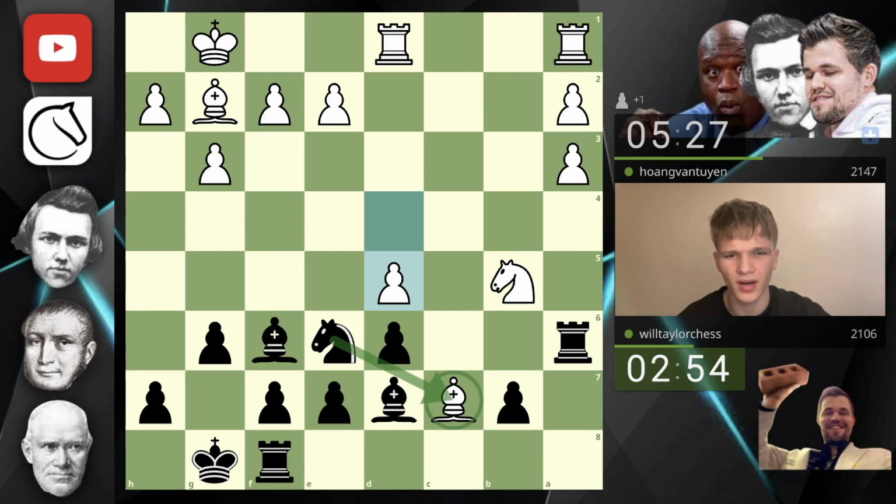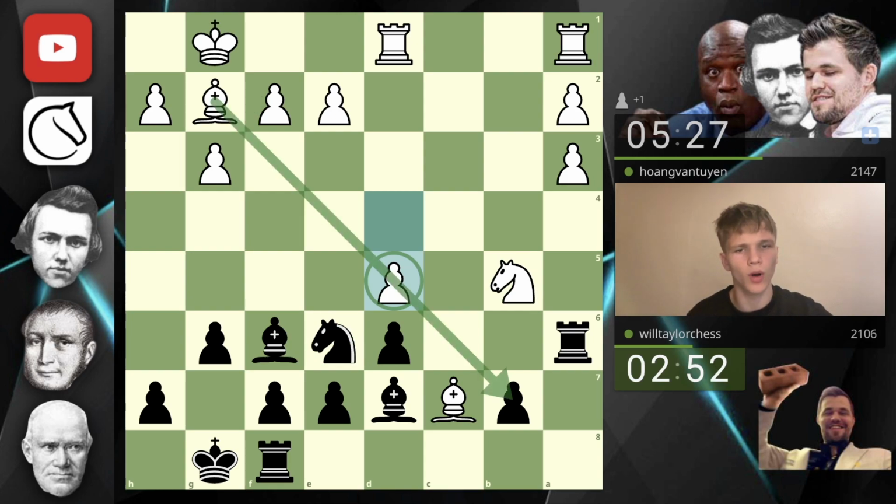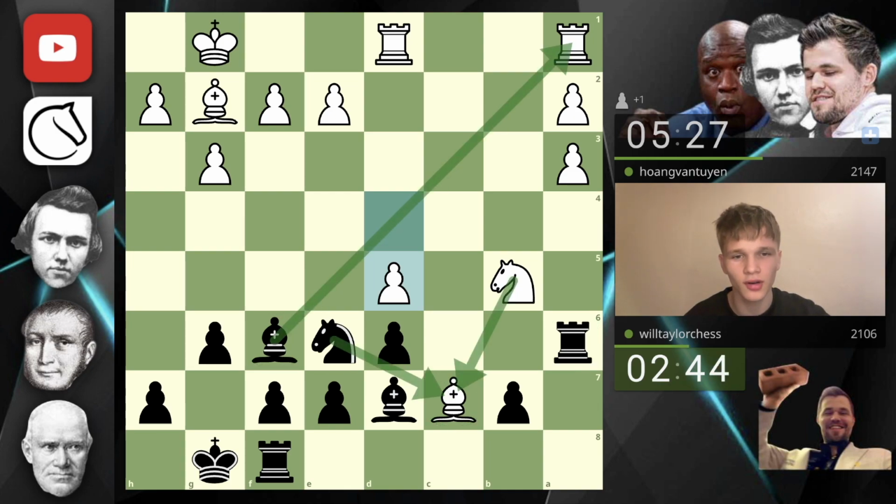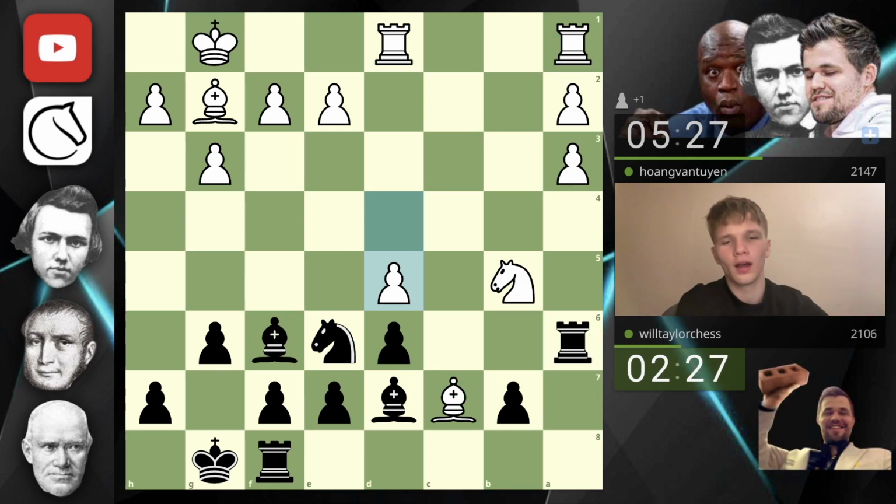What if I just take here, actually? They've just shut off their bishop. Why would I let them open it again? If I just take here, they take here, then they hit my rook. So takes, takes, I take their rook. They take my rook. I recapture. They recapture.